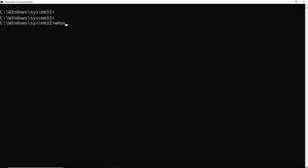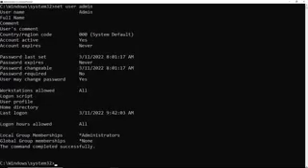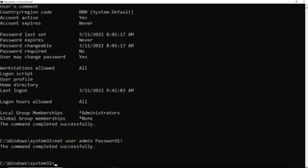If we run the whoami command, we can see that I'm logged in as a user account called admin. Now that doesn't automatically mean that I'm a part of the administrators group. So if I run net user admin, we can see that this user is indeed a member of the administrators group. So now to reset the password, we'll do net user admin, but this time we'll add a password afterwards. And if we get this command completed successfully message, then that means that the password has been reset.